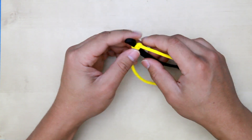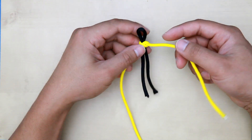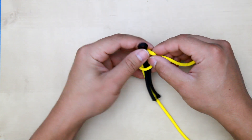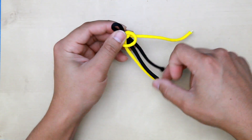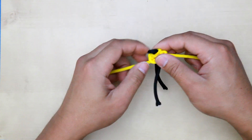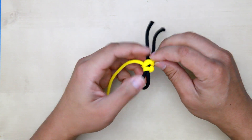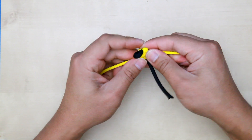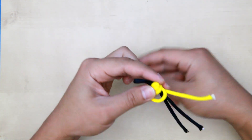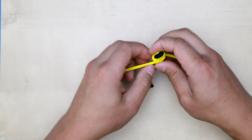Now you want to do a snake knot. You need two snake knots to form the head. So what you're going to do is hold the right paracord and bring it all over like this and go behind. Then you're going to take the left side paracord, go behind, and go into this hole over here. Just tighten it. Now you're going to make another one — same thing. Right, bring it behind. Left, bring it into this hole over here, and just tighten it.